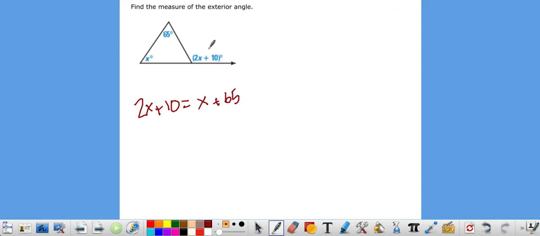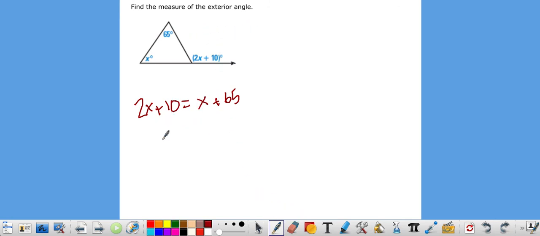And what I meant is, if you do forget what you're supposed to do, you know this angle here is 180 minus whatever 2x plus 10 is. And then from there, you could use that with 65 and x to add up to 180 using the angles inside of a triangle. But if you remember the theorem, you don't have to deal with that. So if you remember the theorem, you can just set it up like this, just as easy as that.